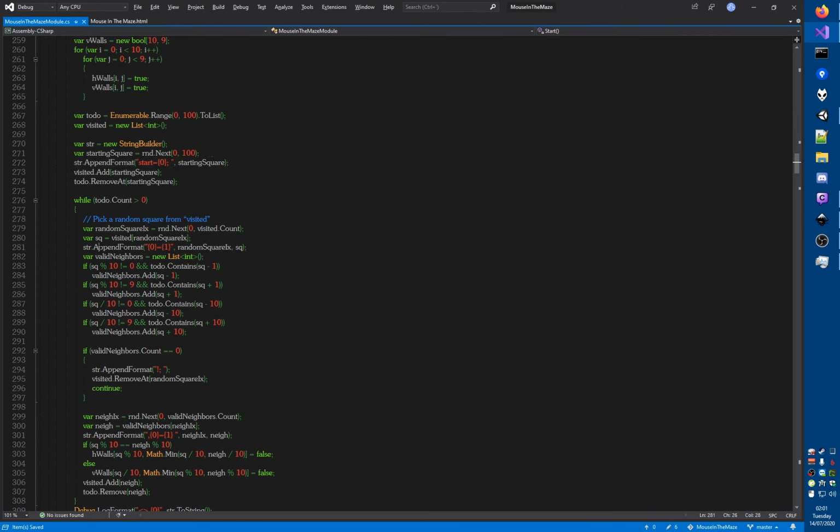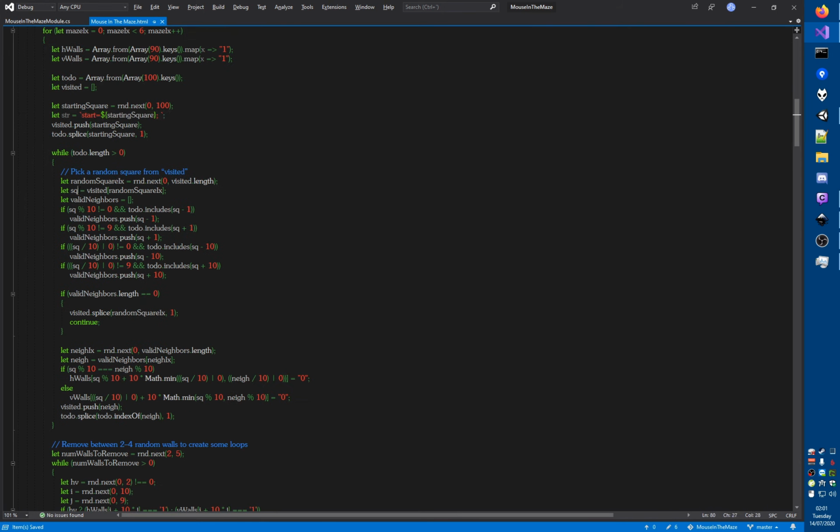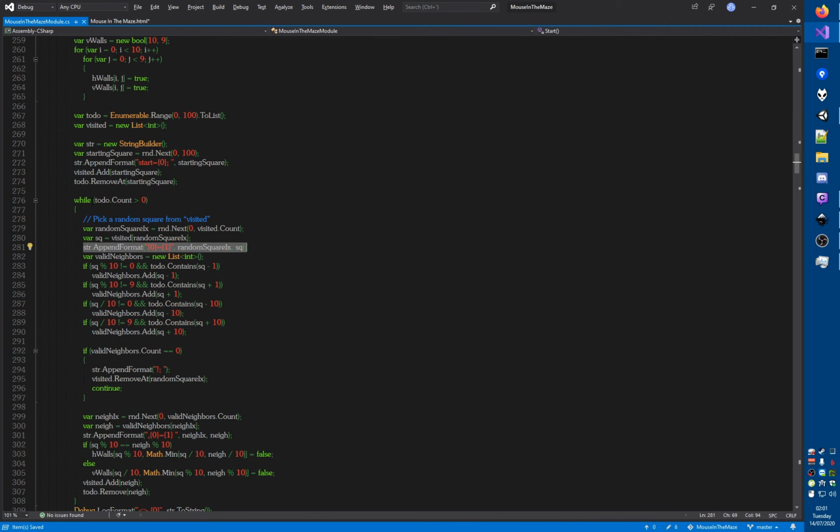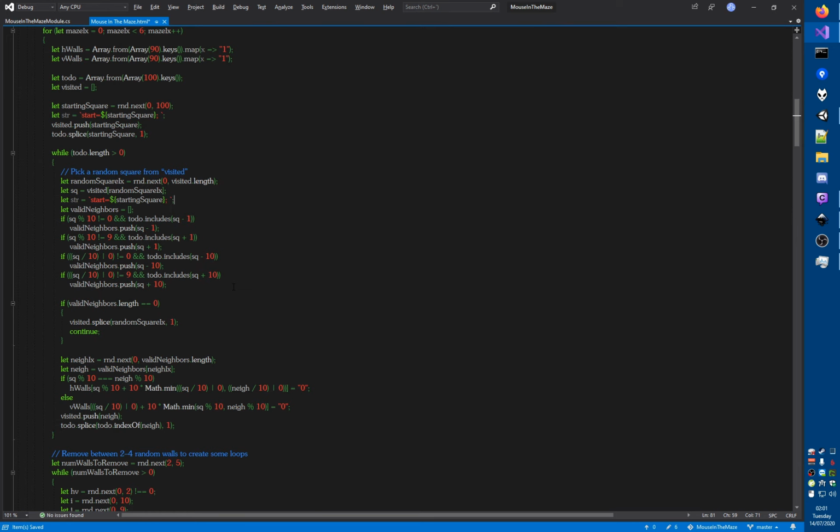And then here we have that. Okay, so str plus equals that, except we're going to make that an interpolated string. Put random square index here and then square here, like that. And then a dollar in front. There you go. Okay, so that's that.